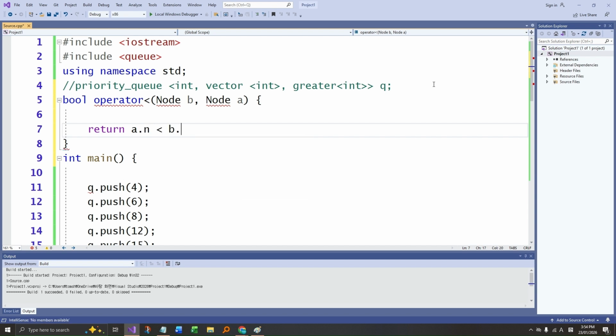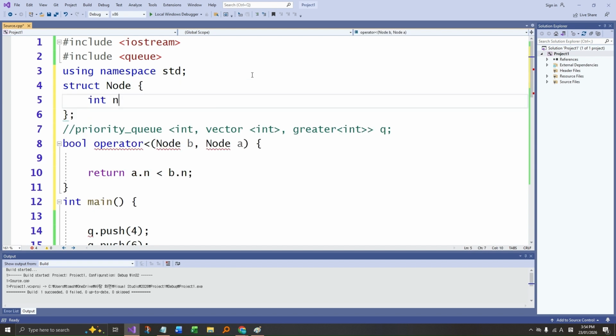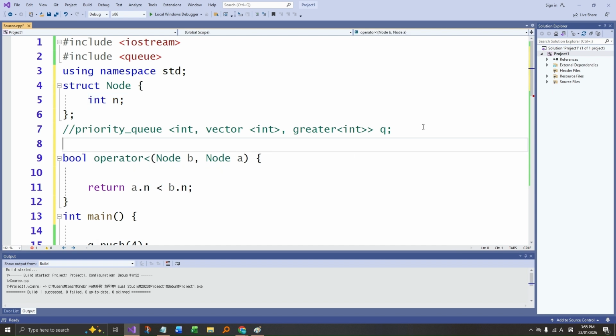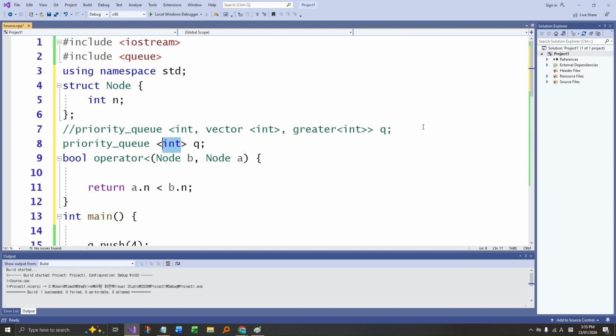We're gonna pick up the weakest value of the stone. Since we have the single value, which is integer type, we cannot make the priority queue with the integer type.